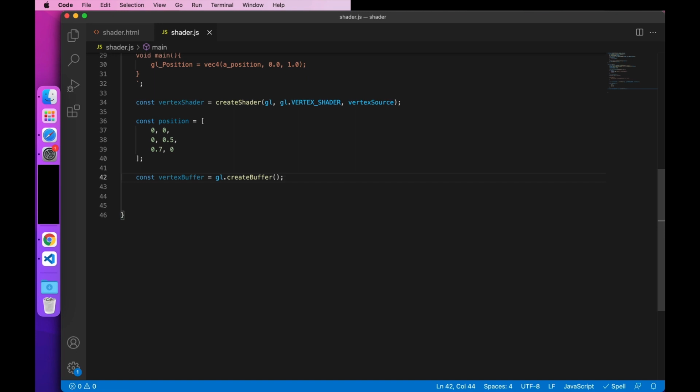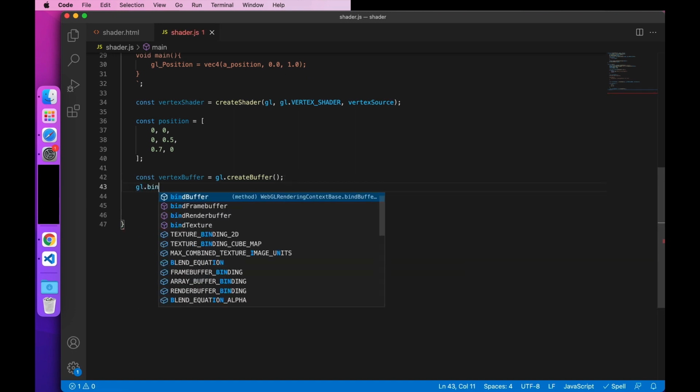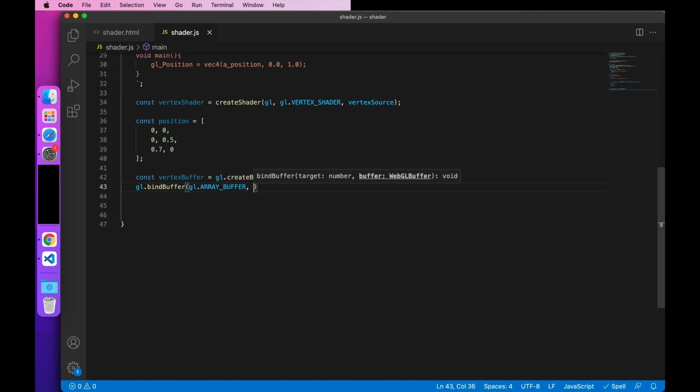Of course, this data is sent to the GPU memory. The vertex shader can access these vertices almost immediately, so the speed is very fast. The buffer type of the vertex buffer object is GL array buffer. WebGL allows you to bind multiple buffers simultaneously, as long as they are different buffer types. That is to say, for the same type, the previous binding must be replaced. Then we transfer vertex data to the array buffer. Buffer data will store the vertex data in the bound vertex buffer.